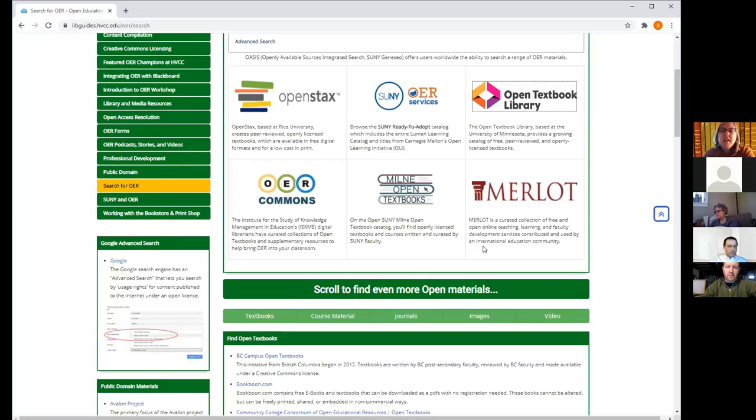All right, so the next two platforms I wanna show you are different from the last three, where they only are providing open textbooks. The next two, OER Commons and Merlot, are what I would call OER repositories. And they include a lot of open material. Somebody was asking before about quizzes. I can't remember if somebody asked about homework or other supplements. You could go to OER Commons and Merlot to find what I call more granular open materials.